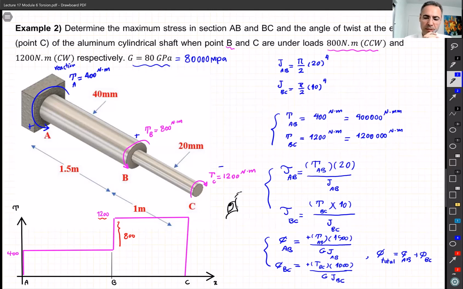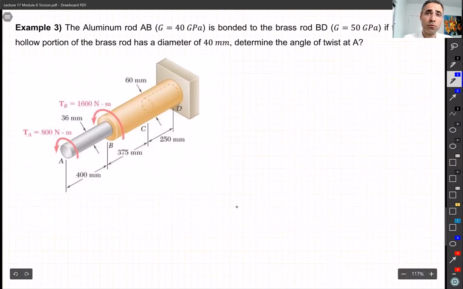All right, so if there is no question, then let's move to the last example. So this is basically the most complex example or problem that you're going to see in this module. And if you understand this one, it means you are good to go for the rest. So first read this one and try to figure out what it is.